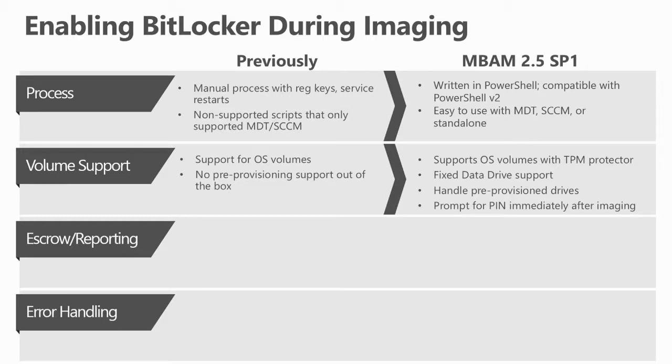if you have a fixed data drive, so let's say you were shipping PCs with a secondary hard drive and you wanted to make sure those were encrypted, now you can do that during imaging time as well, automatically. So that's pretty cool. And then we'll also understand what a pre-provisioned drive is, and we'll apply a TPM protector on top of it, which makes that encryption active.